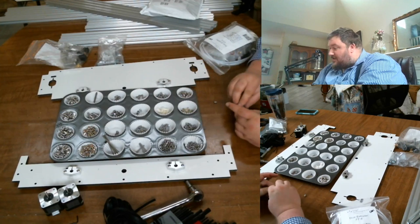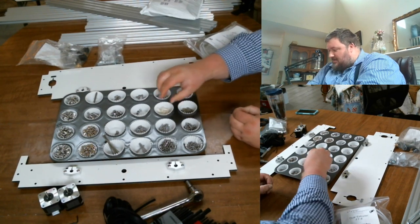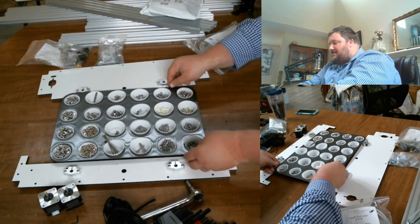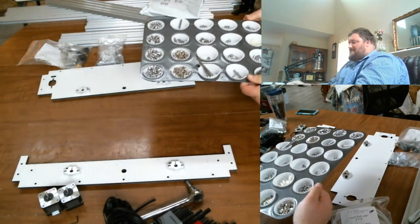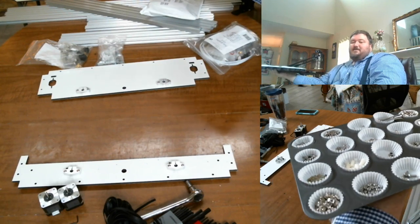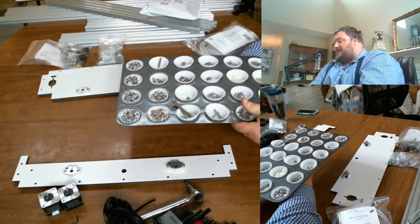You know, at first I thought this cookie tray was going to be overkill, and now I realize we don't have enough of these little cups. Yeah. All right. So here we go. That's a lot, man. It's about 5 pounds of screws and nuts.